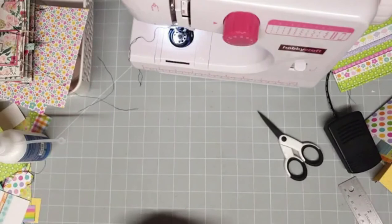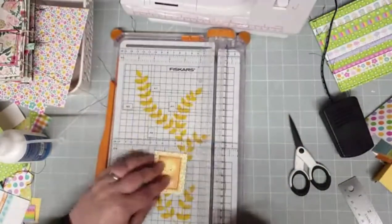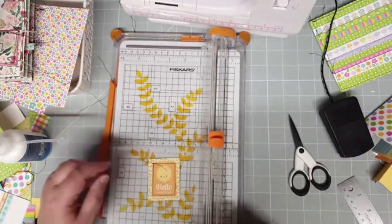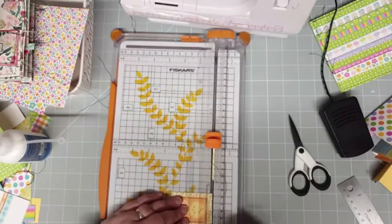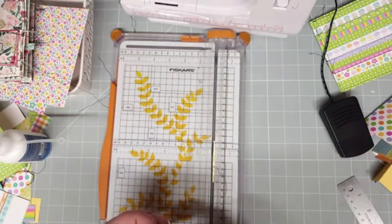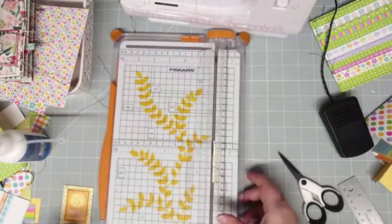Get me a little trimmer. And now I'm just going to cut this down so that my mat is the same size all the way around. Well, that's near enough. I need to change the blade in that one. Right, okay, nearly there.